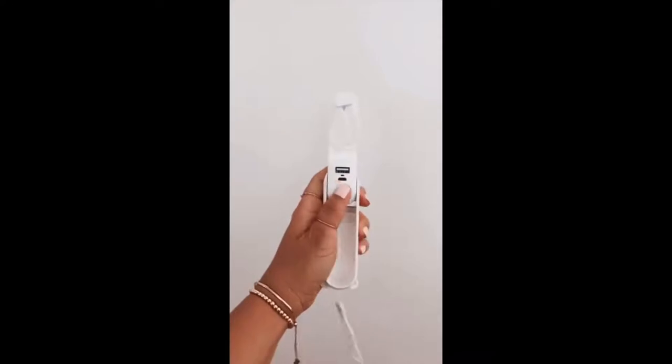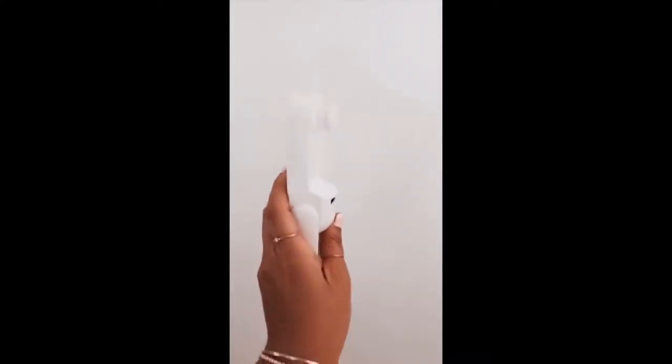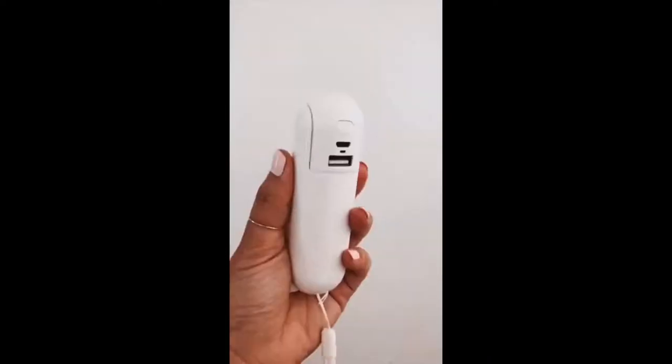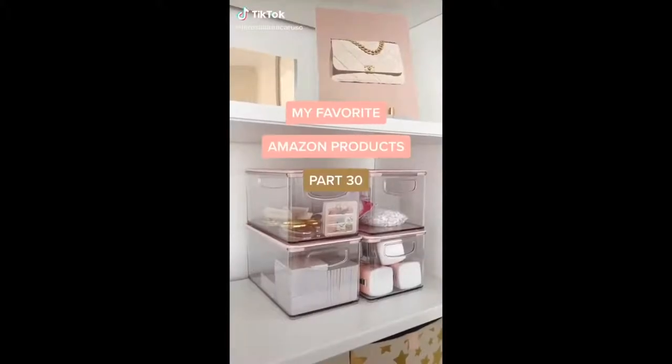Amazon Favorites Part 7: This is my favorite 3-in-1 portable fan. With the click of a button you can turn the fan on or off, or stop it by using your finger. It also functions as a portable charger for all of your smart devices. And lastly, there is a built-in flashlight. It's $13.99 and you can also use it hands-free.